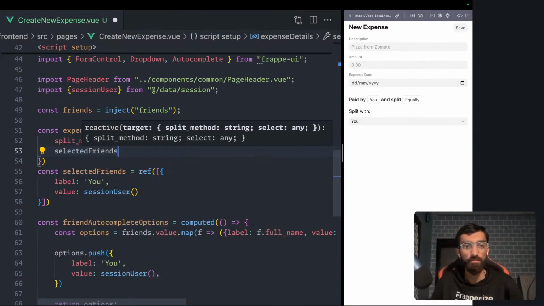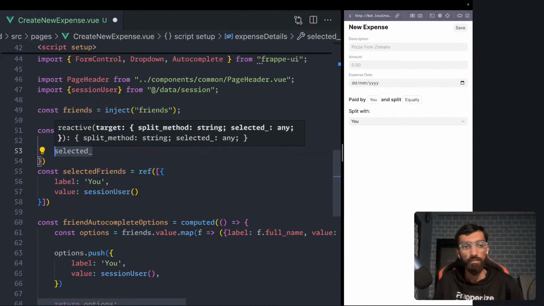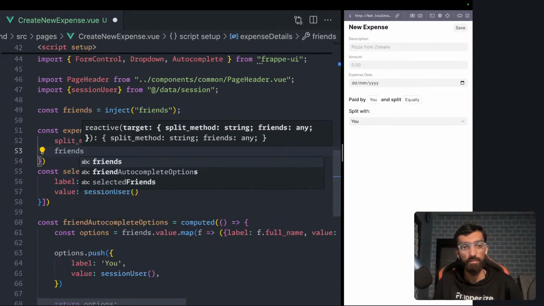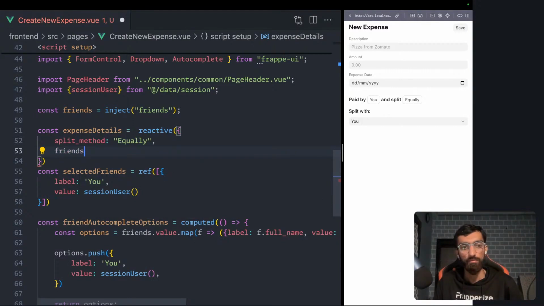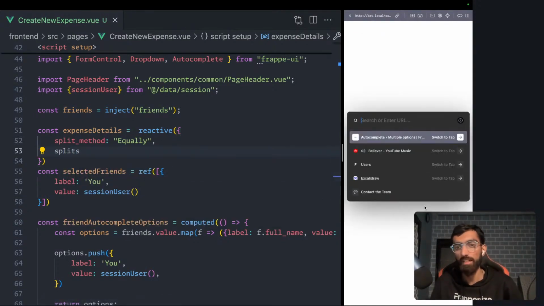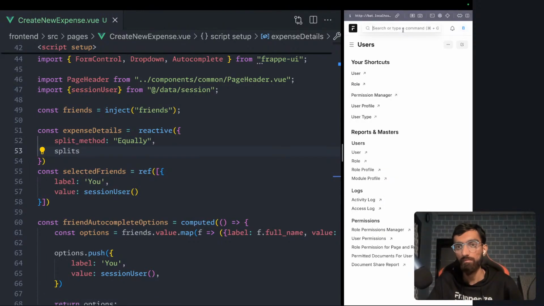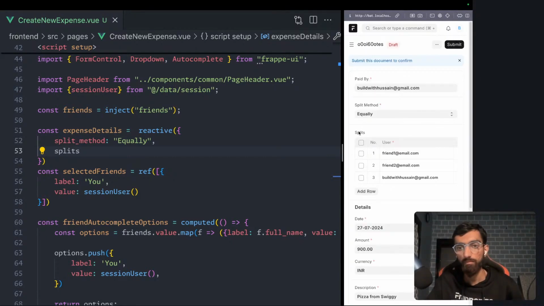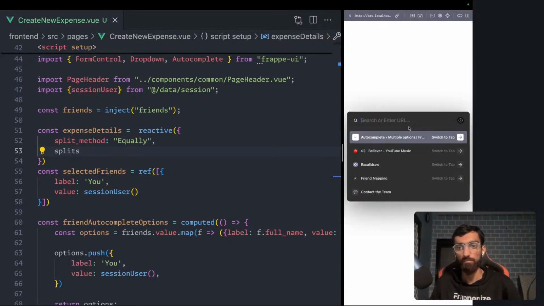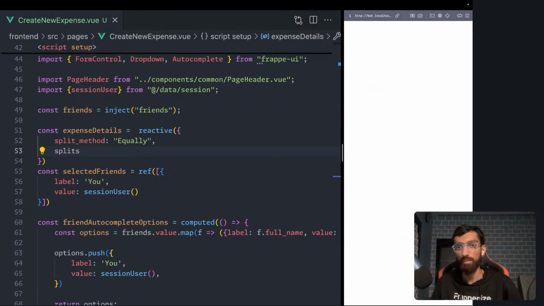Selected or friends. Splits. What do we call that child table? Splits. We'll have to transform this, but that's fine.